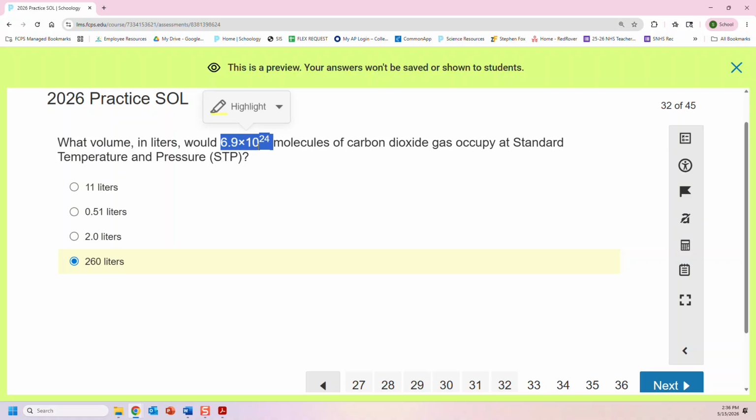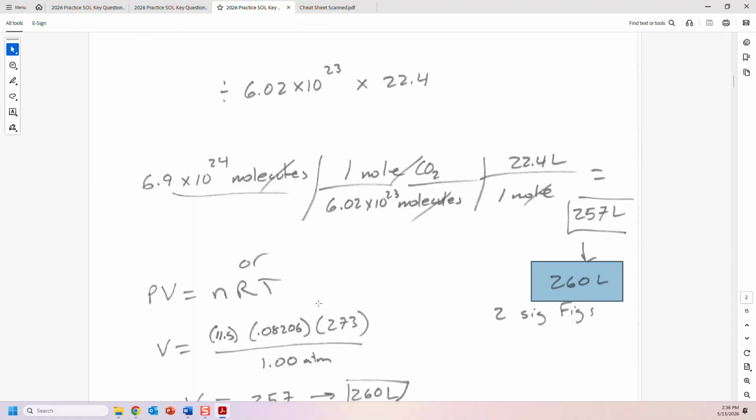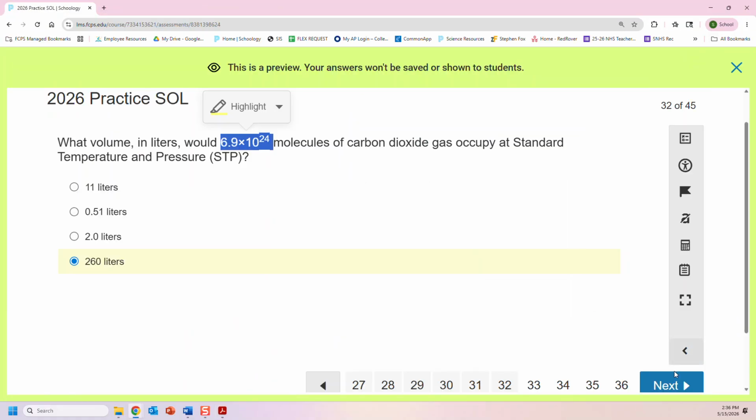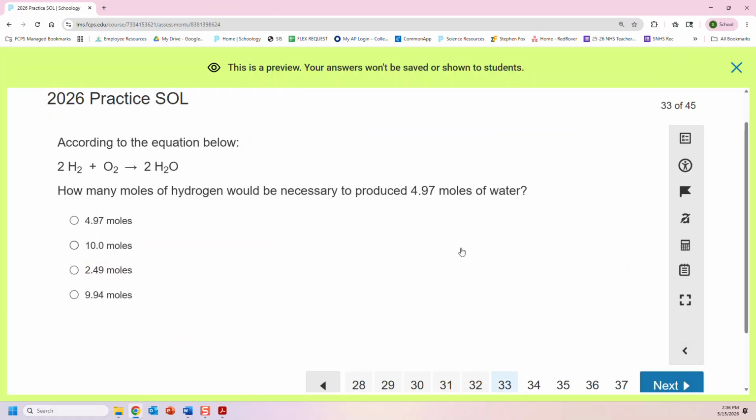So again, make sure you can put this number into your Desmos calculator. Make sure you can divide by Avogadro's number properly in your Desmos calculator. Make sure you understand how to input that. You may know how to do it, but if you can't execute the calculation with your calculator, right, you're going to have a bad day. So practice with Desmos. Practice chemistry calculations with the Desmos calculator so you get used to it, right? Okay. All right, we're continuing to go.